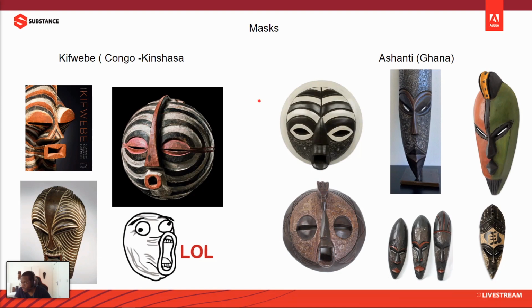And for the other ones, I chose to make some masks from Ghana, because I think the masks from Ghana are the ones that I saw first. These big triangle shapes, these big long rectangular shapes. And I really love the look that they have. They have a very strong look, like they have mean eyes, evil eyes, but I don't know, it really strikes me. Maybe just serious, right? Yeah, very, very serious.